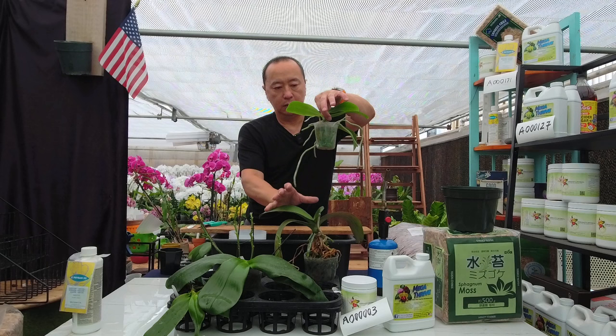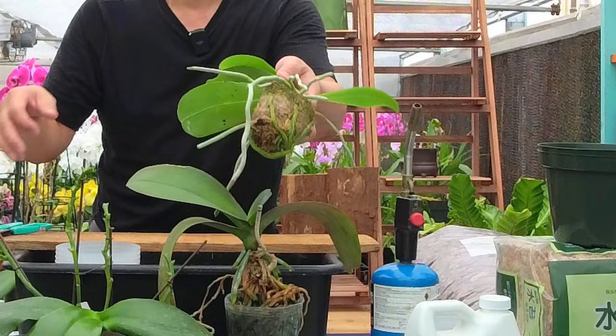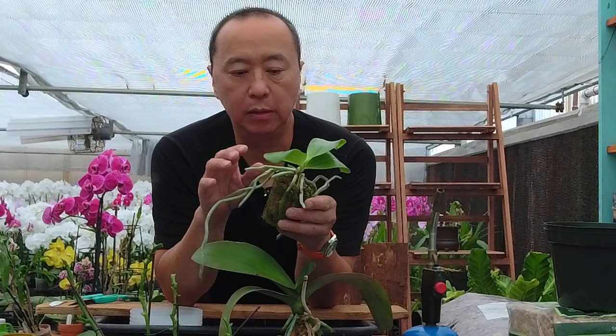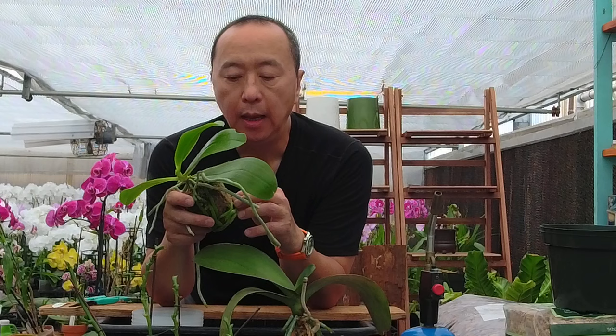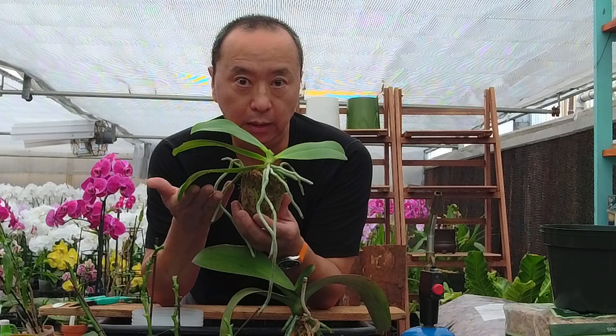Assuming we already hydrated and fertilized the plant — it's very important to keep the ID tag of course. Squeeze the pot a little bit to loosen it up, and you can pretty much pull it out. You can see it's actually pretty good. Traditionally in the 70s we used to go to Steward Orchids in San Gabriel — that was our weekend destination. Back then they'd tell you to get rid of all the old medium and even cut the roots in half every repot. Imagine a plant that's happy as a clam, all of a sudden getting amputated in half — it's going to take a long time to recover.